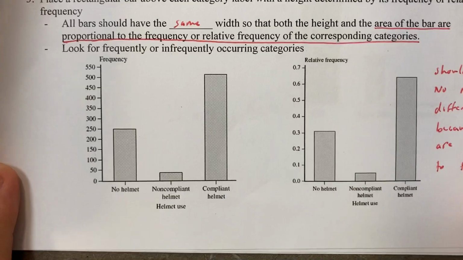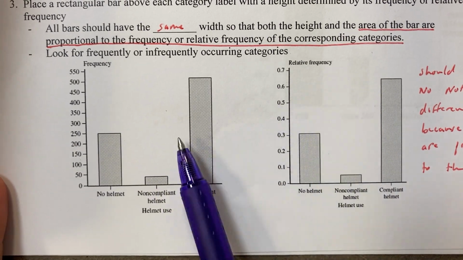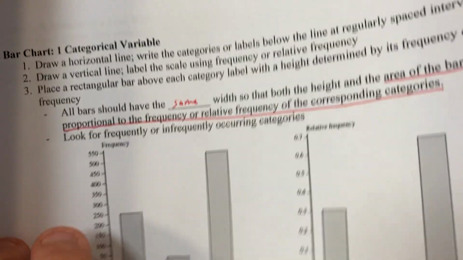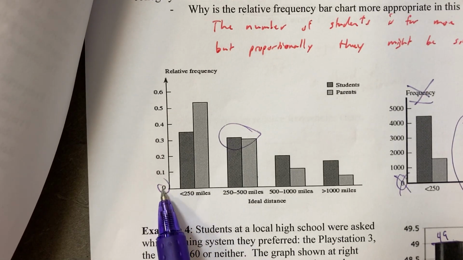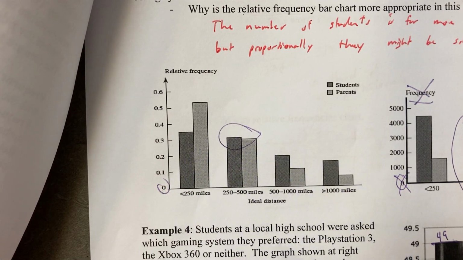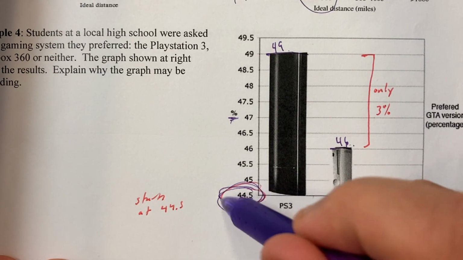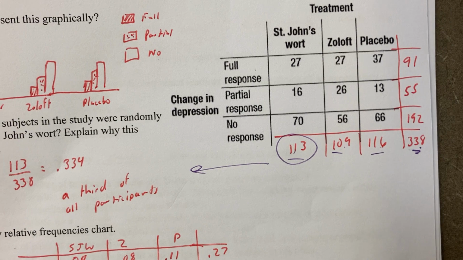We learned how to graph. If you graph frequency or relative frequency, you won't see a difference. However, if you're comparing two variables, you have to use the relative frequency or else you won't get any meaningful comparisons. We also learned that when you're doing relative frequency, you have to start at 0 or else you get something that's a little manipulative. Can you imagine people using statistics to manipulate the way you think? Imagine that.